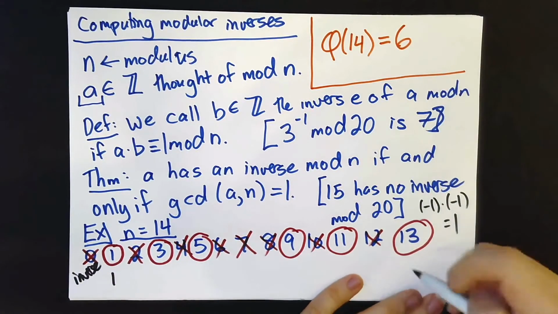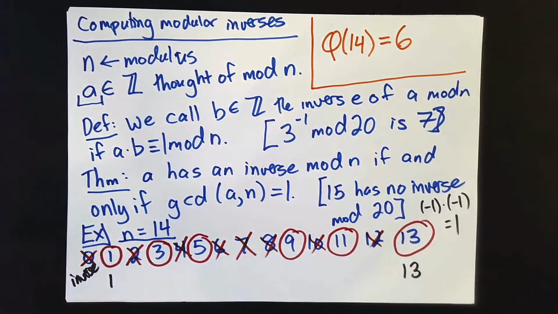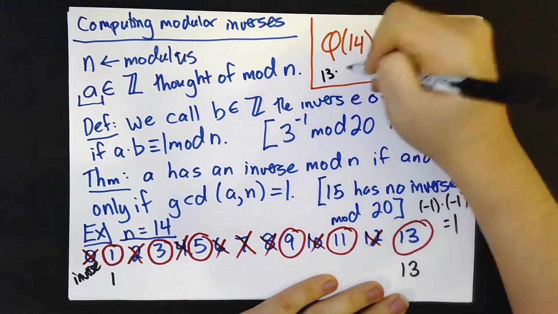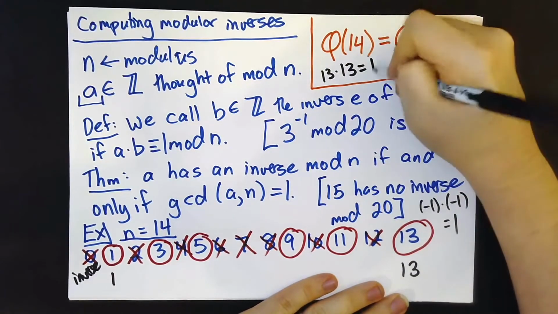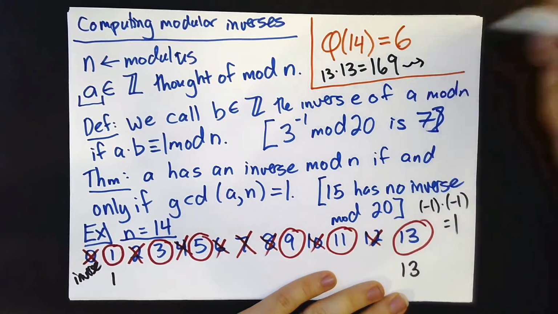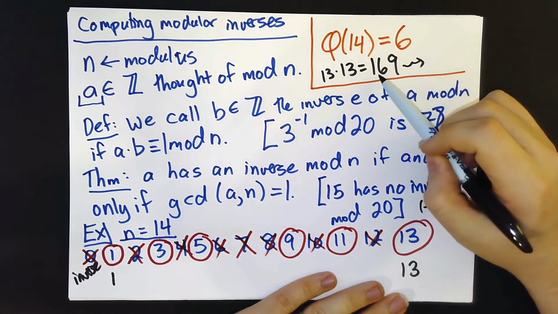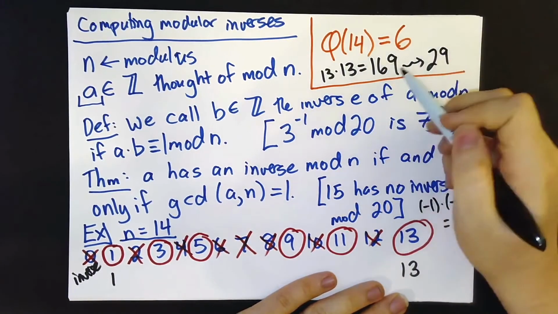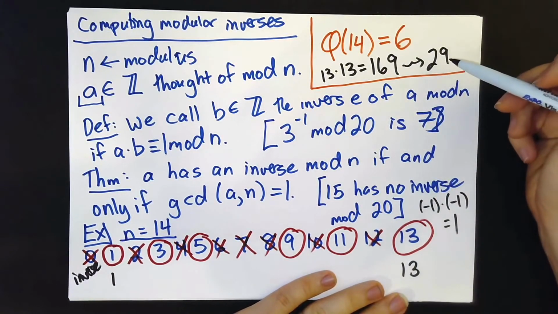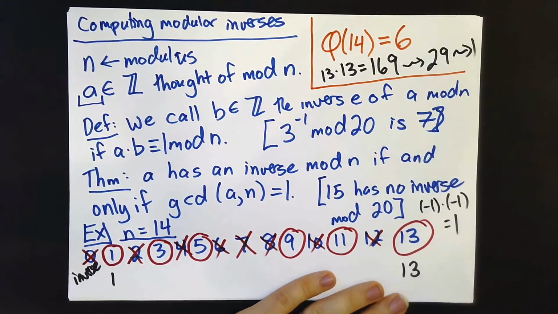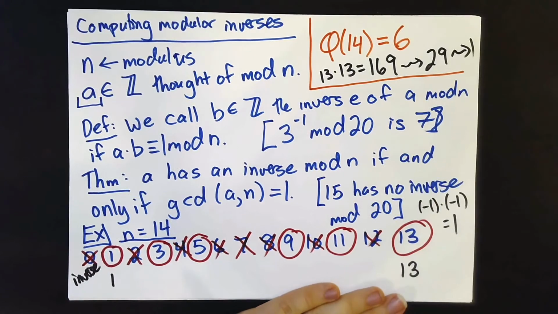And so actually, you might guess, and it turns out to be true, 13 is also its own inverse mod 14. Now, if you don't believe me and you want to do this by longhand, you can write 13 times 13. That's 169. And if I think about that mod 14, well, let me just say, I definitely know 140 is a multiple of 14, so I'm going to throw that away. So if I throw away 140, that'll leave me with 29. But now I can throw away two 14s, which would give me 28. So that gives me 1. So the inverse of 13 is also 13.